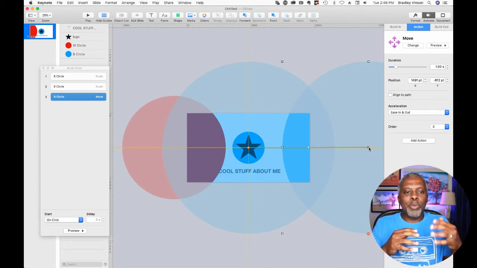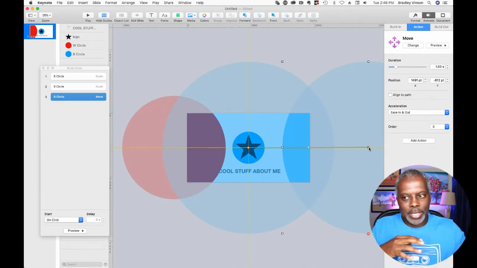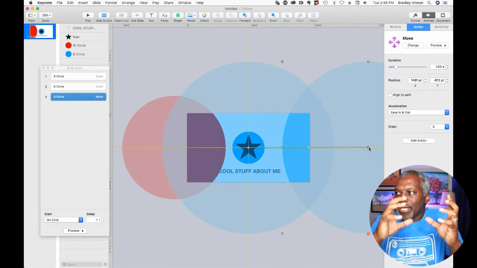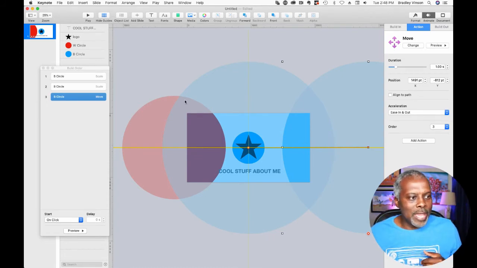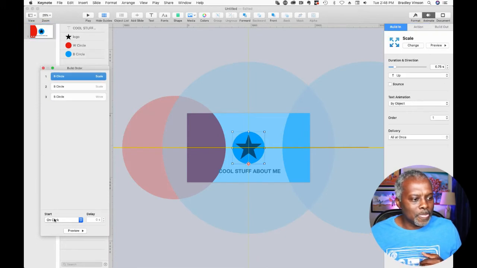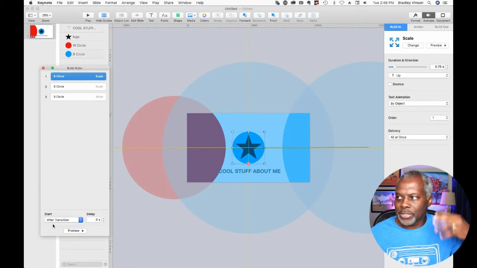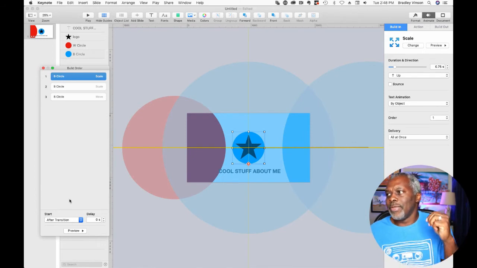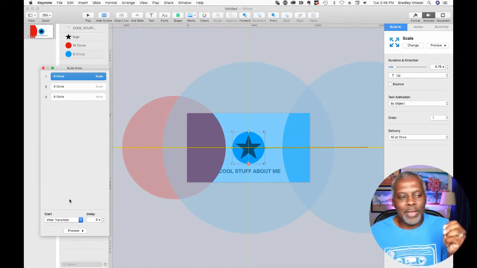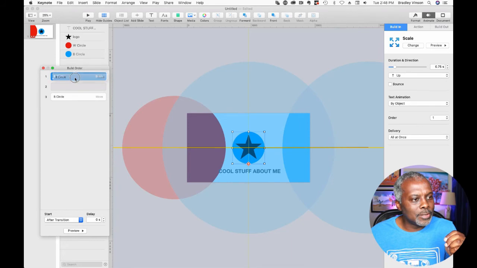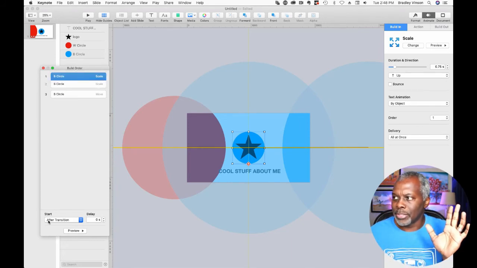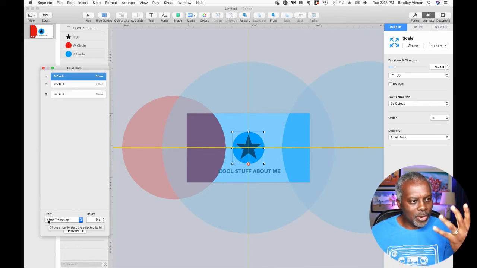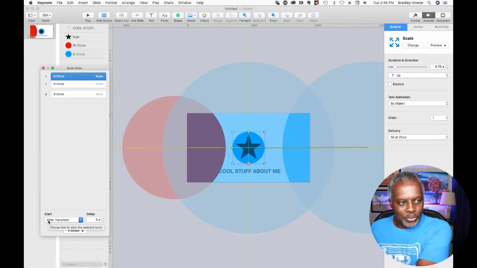And now at this point, I like to put stuff together in my build order palette so I don't start getting things jumbled up. So we have the first thing that's scaled in, and we're going to call it after transition, which means it comes in immediately. Then the next one, we're going to have it drag in, and we're going to say after transition number 1, it's all good, because we scale, then scale and move.